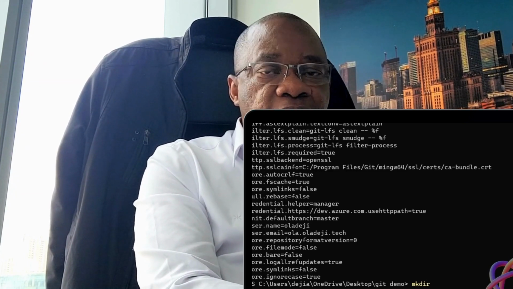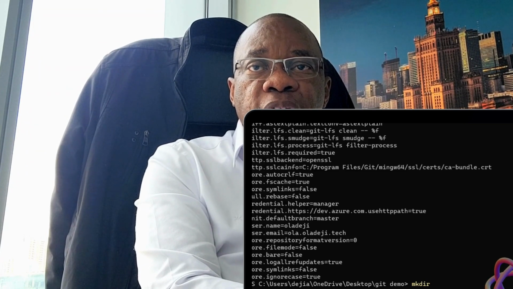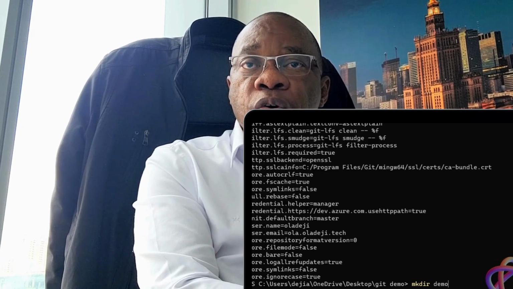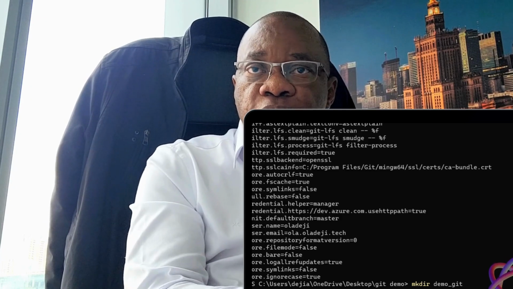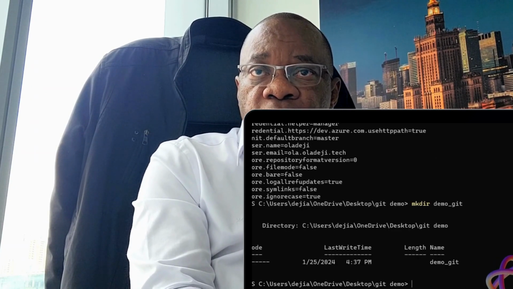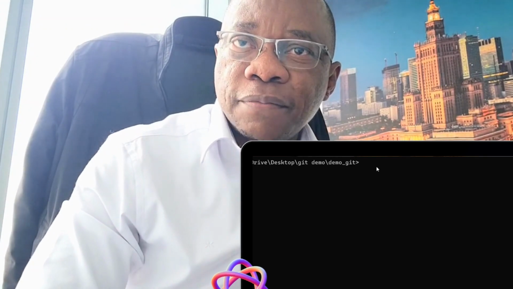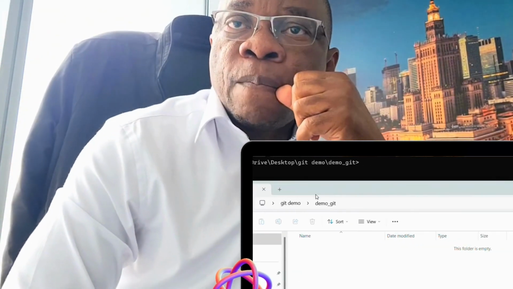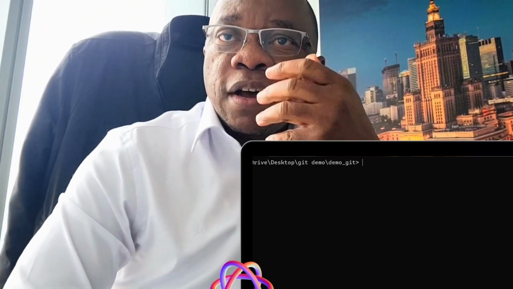So how do we do this? Often there are three things you'll be dealing with most often. You'll be adding, you'll be committing, you'll be pushing or pulling, okay? We'll see how all those play out one after the other. But first, let's create a file. I'm going to create a file that we can play around with in our folder, as you can see, okay? So I just copied an existing file and placed it there. So we'll play around with this.